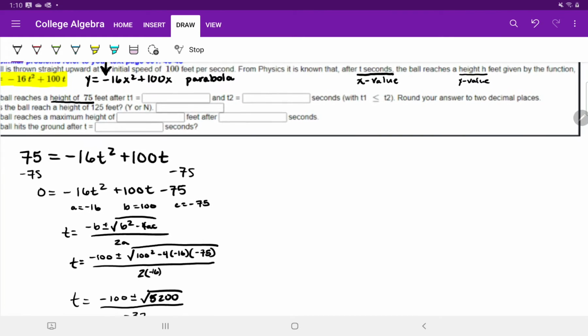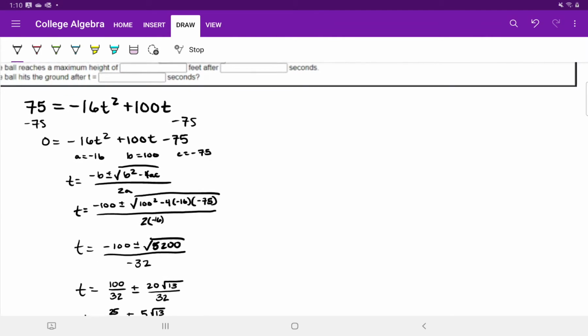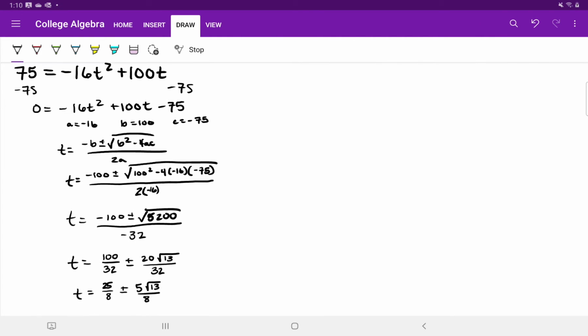Okay, so I did some calculations here. First I simplified the discriminant, which is what's inside the square root. Then I simplified it down a little bit more, and you end up with this really ugly answer. This would be the most simplified fractional form we could put it into, but since we're talking about a practical, real-world problem, we actually want to use decimal numbers as our answers. So one more time, we're going to use our calculator and plug this in, and we're going to get two different answers. We'll have our first t value and our second t value, and these will just be based on the plus versus the minus sign here for our answer.